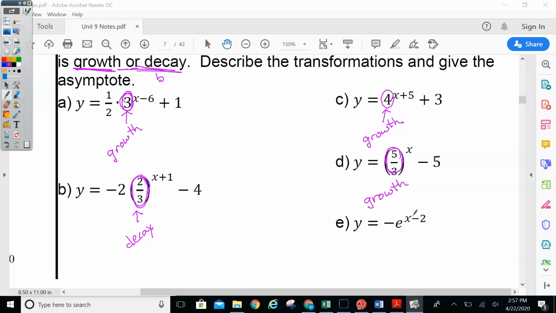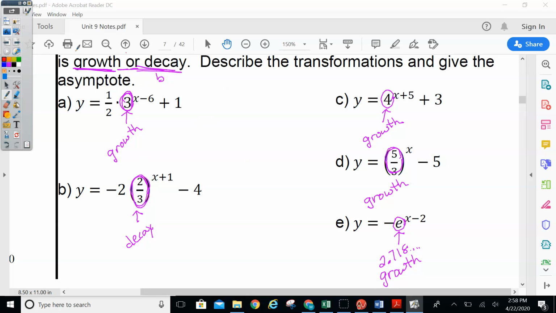And then here, the e is right beneath the exponent. Not the negative itself, just the e. Because remember, the base cannot be negative. This number is 2.718, and so on, which is more than 1. So this would be a growth. We'll get to e later in this unit, but you're going to see some of them with e, so I wanted to make sure I talk about it here. It is a number like pi, but we'll come back to that. Okay, so those are all the growth or decay just by looking at the base.